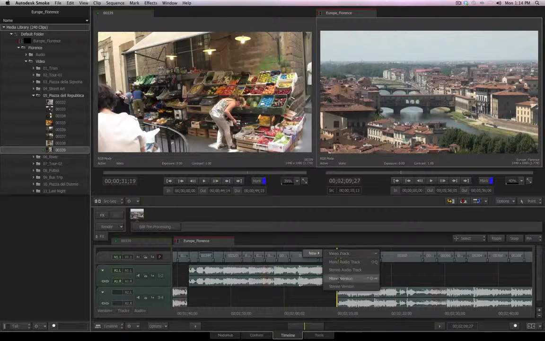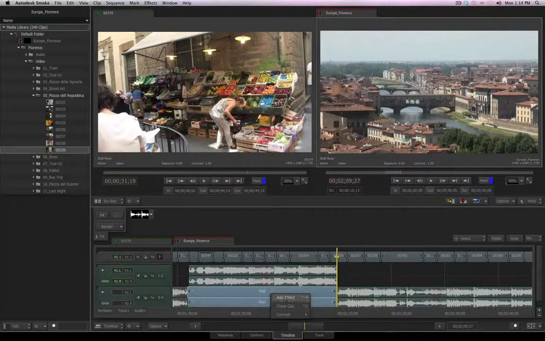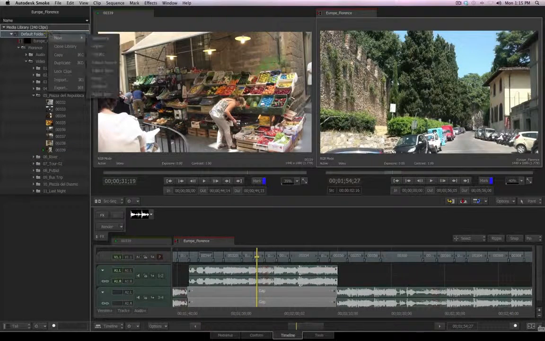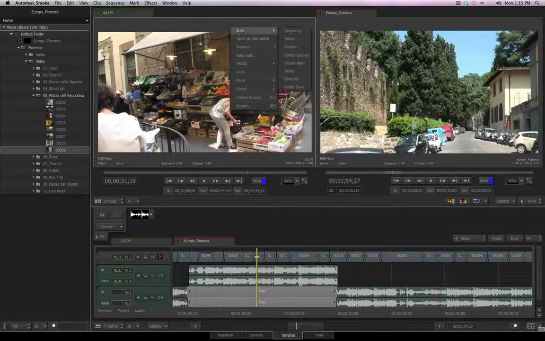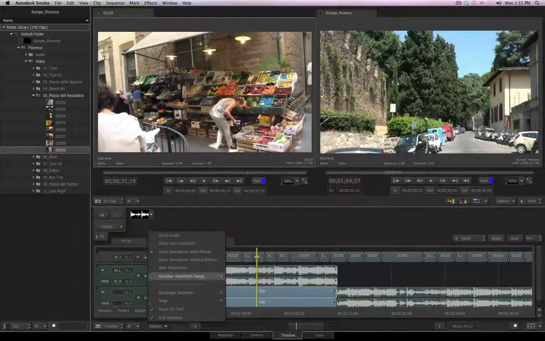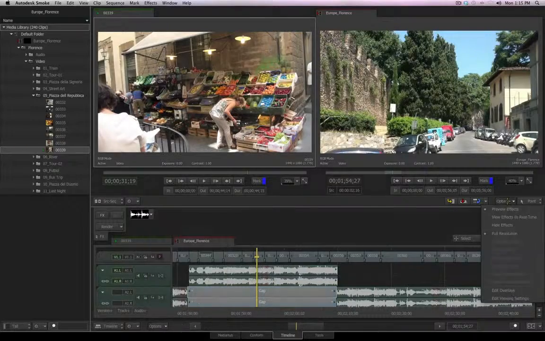Each panel has a contextual menu that is available by right-clicking over different areas of the UI. And depending upon which area you are right-clicking on, you will receive different commands and different options. Lastly, the Viewer panel and the Editing panel have an extra options button which will affect different elements within that panel.